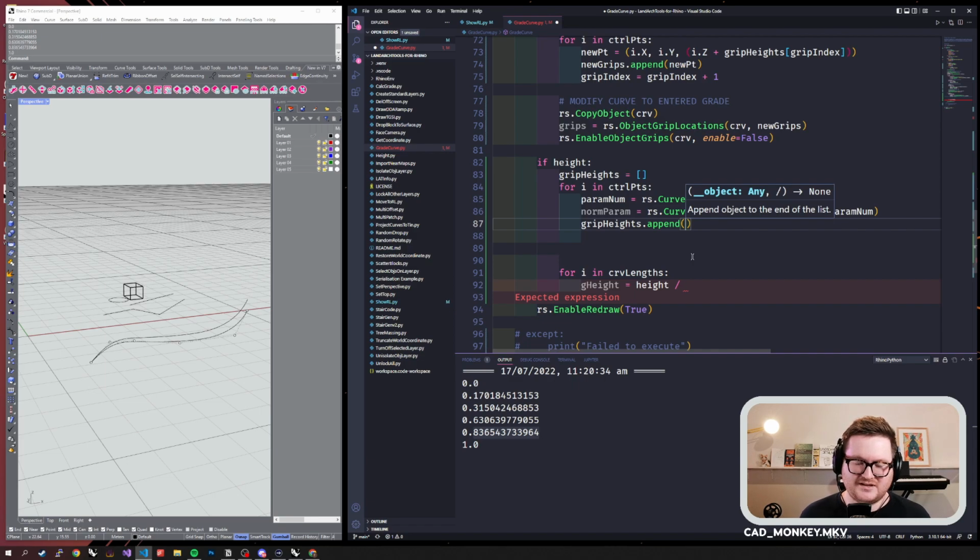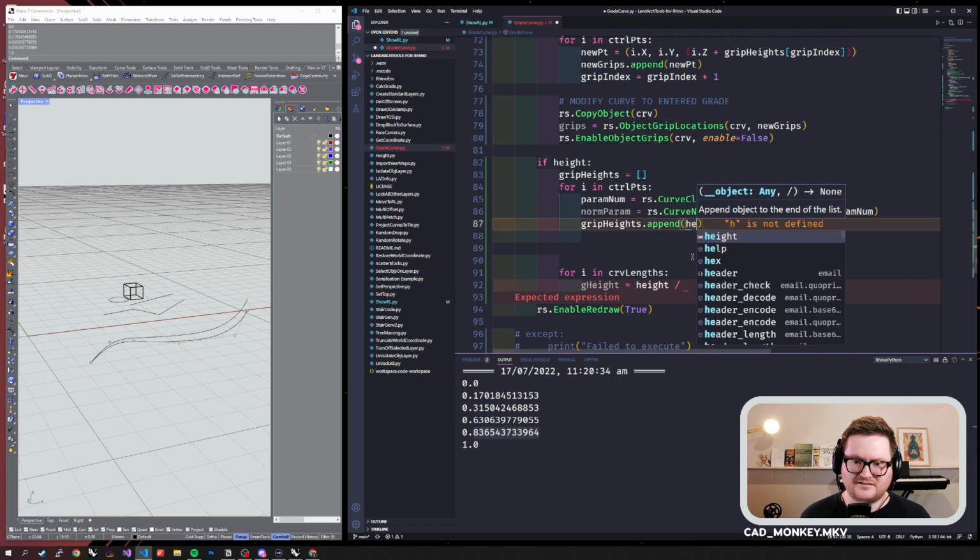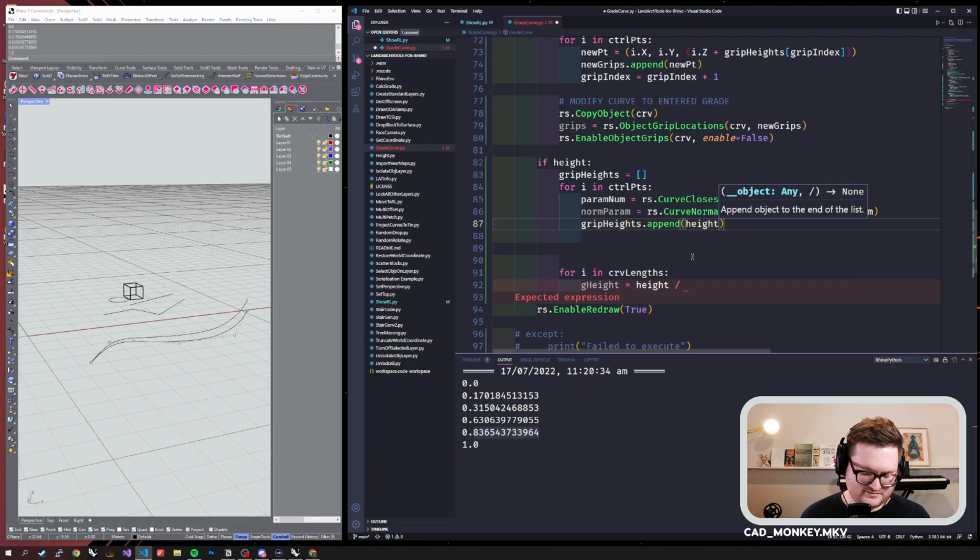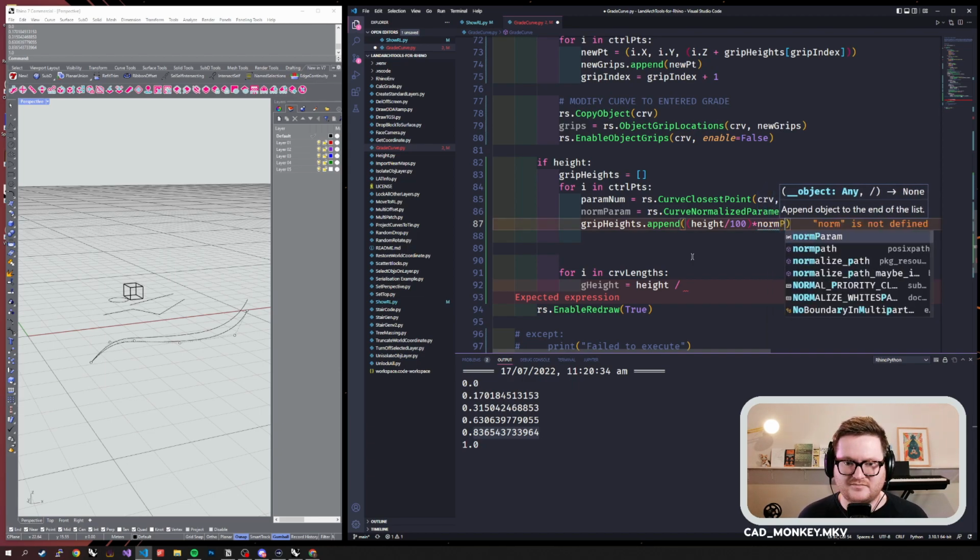So we want the height divided by 100 times the normalized parameter.